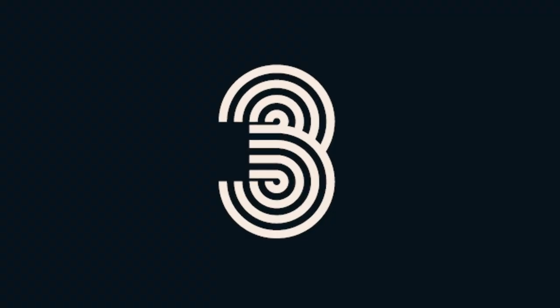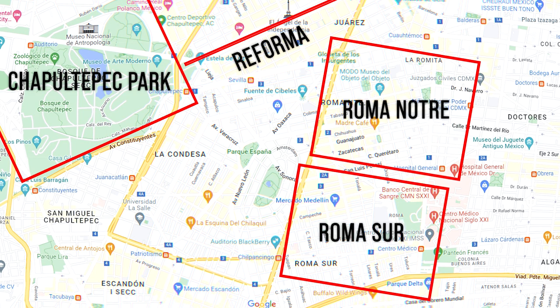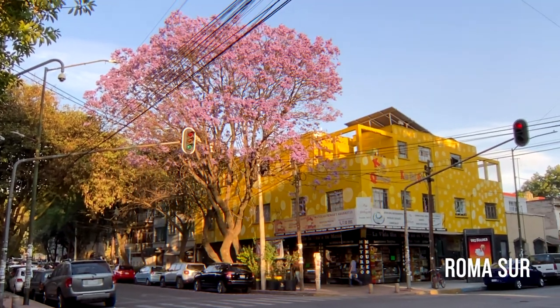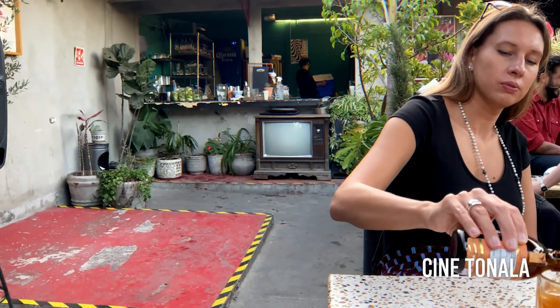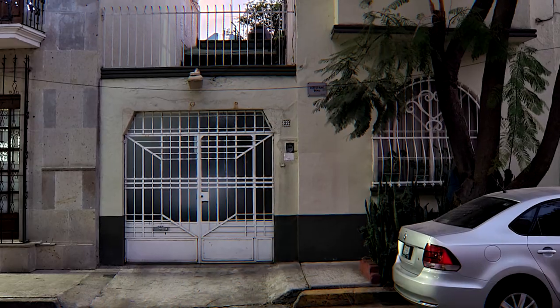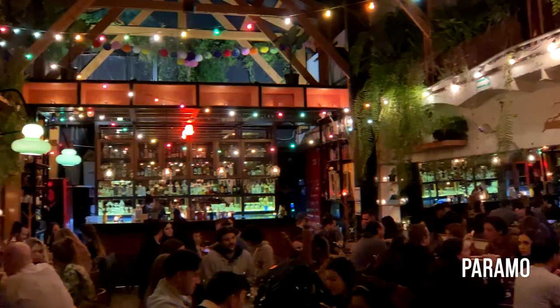Overall, San Miguel Chapultepec is a very nice and safe area, though walking to Condesa took us about 20 to 50 minutes. Next on the list is Colonia Roma. There is a division into southern and northern areas: Roma Norte and Roma Sur. Roma Sur is the older neighborhood with a lot of art, street food, markets, and early 20th century architecture. If you watched the Oscar-winning movie called Roma, it was actually filmed here in Roma Sur — one week accommodation here would cost you about $600 Canadian dollars. Roma Norte is one of the most buzzing neighborhoods in Mexico City. Hipsters love it. You will find plenty of bars, restaurants, and markets like Mercado Roma. The busiest street is Avenida Álvaro Obregón, and we think we spent half our time there. One week here would cost you about $700 Canadian dollars.